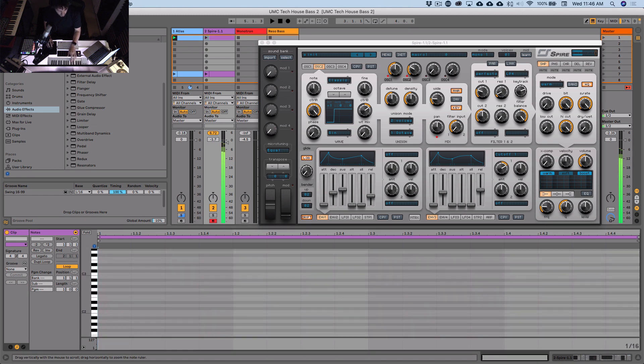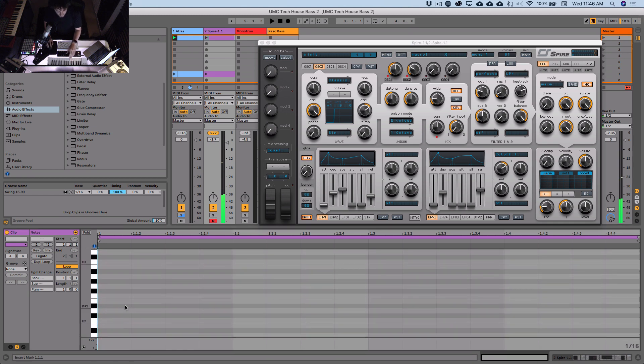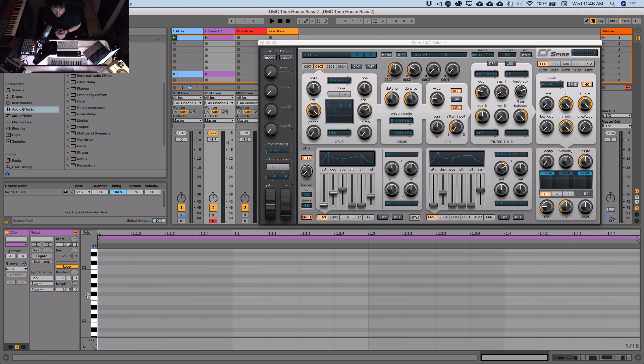We're working in D sharp. For a tech house melody you want something that's one bar long with a flow that repeats at a one-bar length. A four-bar bass line that progresses sounds more like deep house; if it's just every beat or every two beats it's too repetitive and pushes toward techno. You want something melodic but not too long. I also find that tech house bass line melodies tend to be very on-beat and off-beat, mostly on the eighth notes — keep most of the notes on the odd positions.